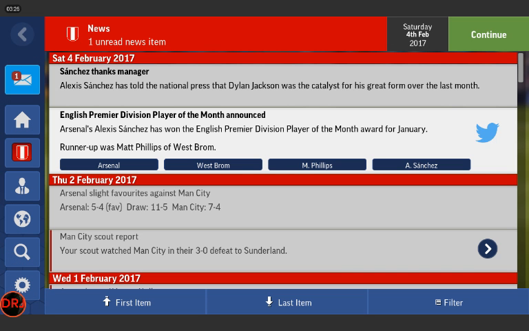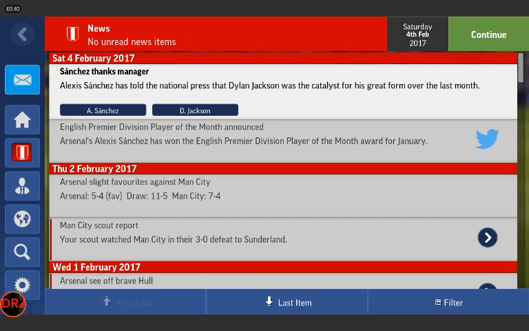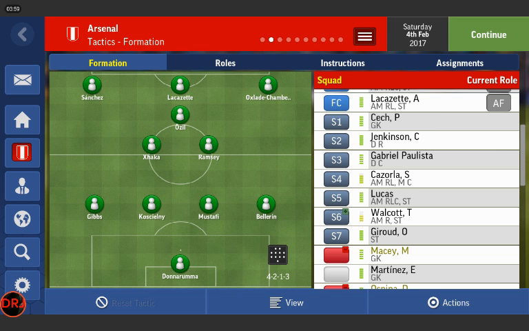These two emails. Saturday the 4th of April, in-game, on Football Manager, is my best day ever. Arsenal's Alexis Sanchez has won the English Premier League Player of the Month award for January. And not just that, he comes back and tells the press that Dylan Jackson was the catalyst for his great form over the last month. I am proud. He's definitely starting in the next game. And it is quite a big game. But you're going to have to wait and see in a few moments.